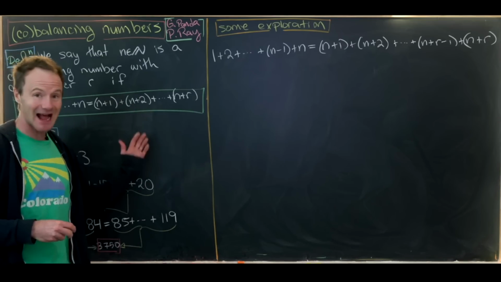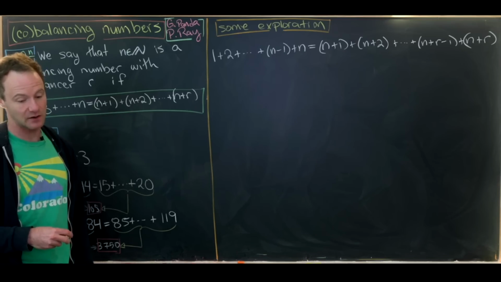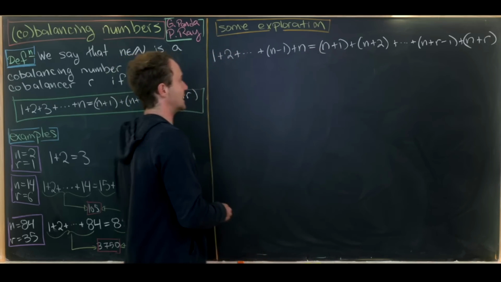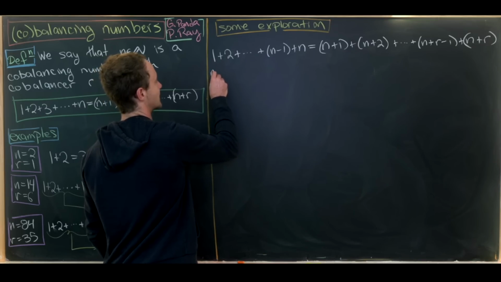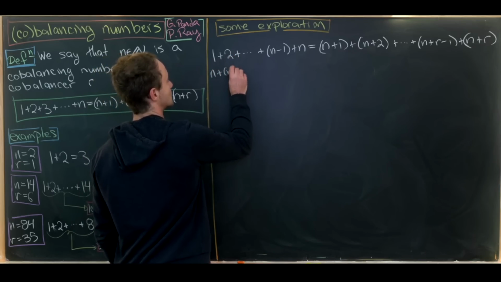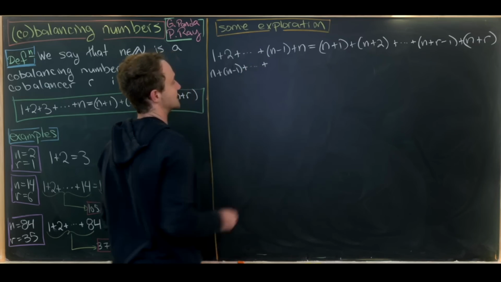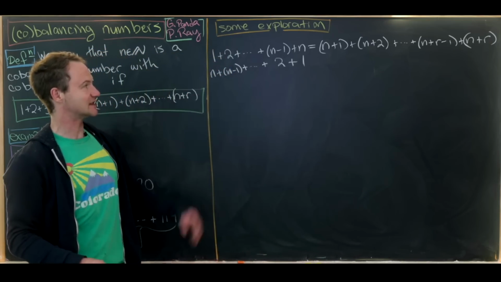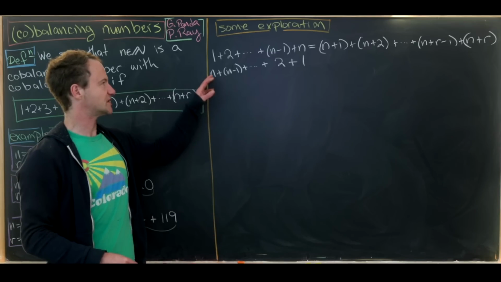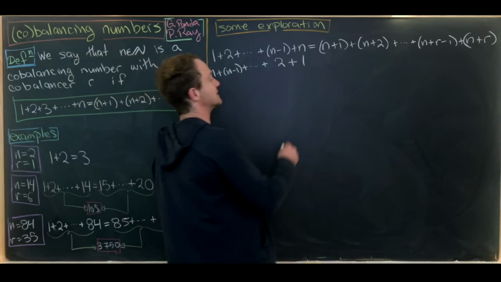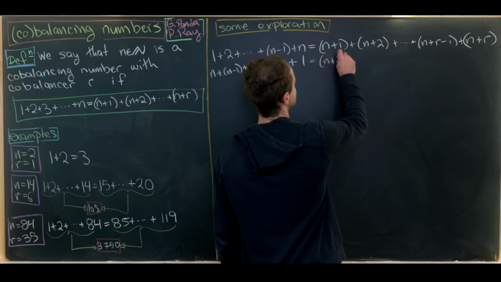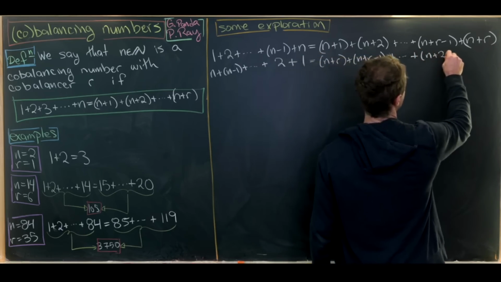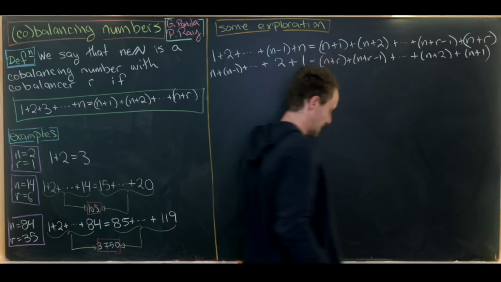Now I'll take this exact same equation and add it to itself, but the trick here is to reverse the order of addition on both sides. So let's do that. Over here we'll start with n plus n minus 1. The next number would be n minus 2, and then we'll end with 2 plus 1. That's exactly the same as what we have above, it's just that we've switched the order. Then we'll do the same thing over here. We'll start with n plus r, the next thing will be n plus r minus 1, and then we end down here with n plus 2 plus n plus 1.